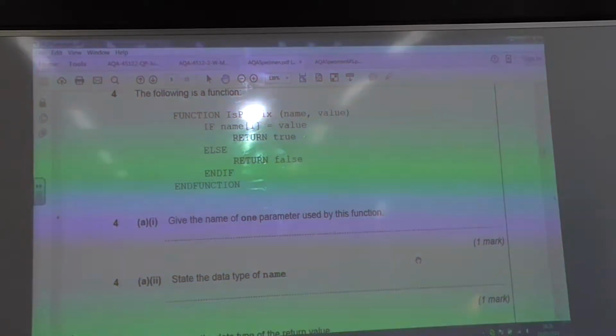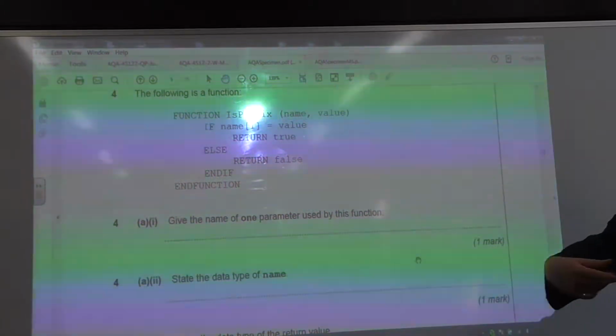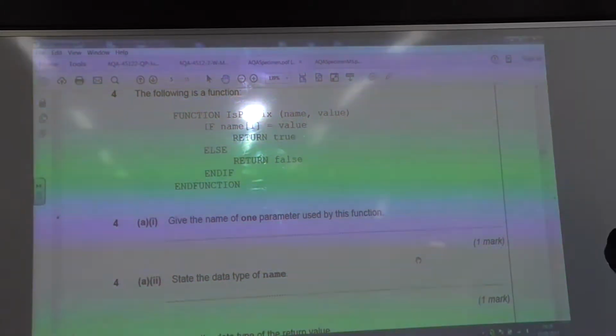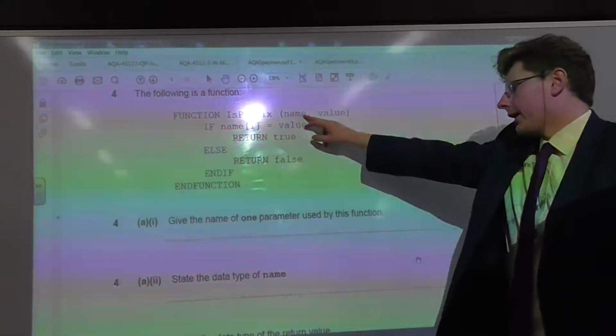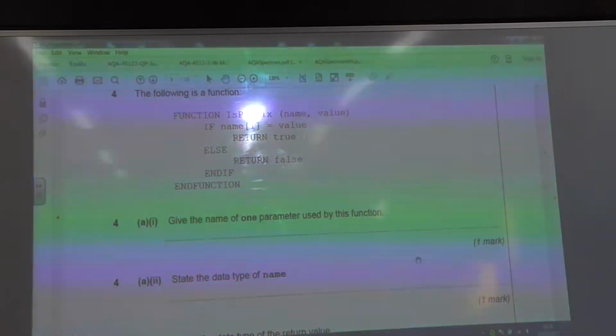You've now written down pseudocode, you've written down algorithms. So these are things that you should be really good at, and you shouldn't have to revise too much. Just doing the questions and then checking that you're right against the answers should be enough. I'm not expecting you to change your whole approach on these. Programming questions now should be pretty simple. So yeah, name, or you could have had value, yes? Because they're the ones in brackets separated by a comma. What's the data type of name?